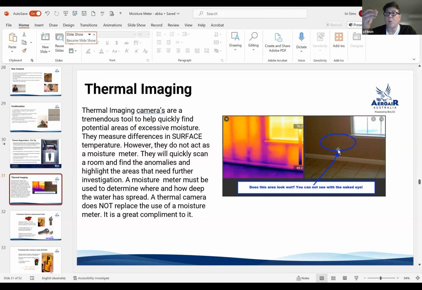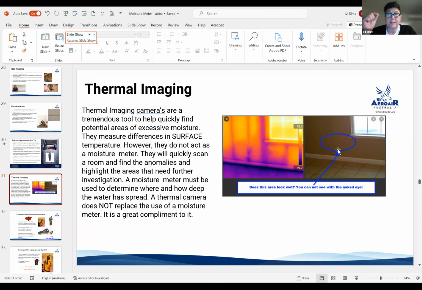You might go, wow, okay, I think it's there. Take the moisture meter, you go in there, you measure it, and it confirms your conclusion, and that would be really good. So imagine you're going into a 3-bedroom house, and you're going to have to use your moisture meter to go to every single surface. You might be there for 5 hours. However, with the thermal imaging camera, you can do what we call a quick scan. You can go away and look at it and go, okay, I noticed one thing. The ceiling has no insulation.